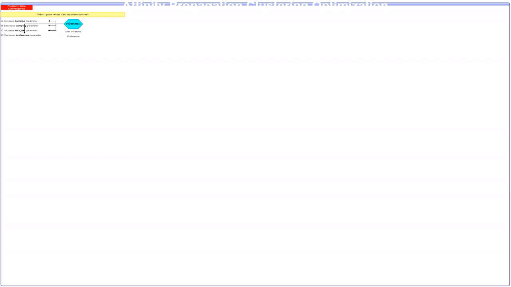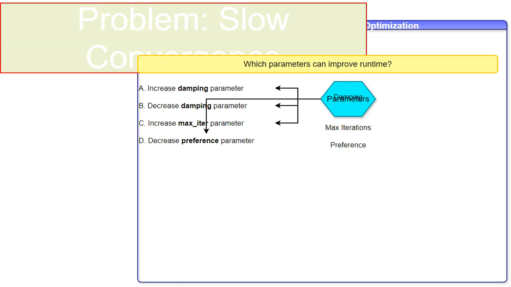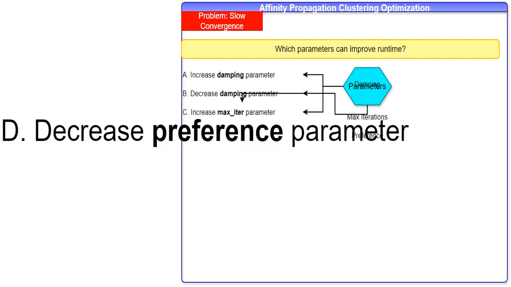I'm tackling a problem where affinity propagation, a clustering algorithm, is taking too long. I want to find ways to speed it up. The affinity propagation algorithm isn't converging quickly enough. It's taking way too long to finish. This parameter controls how quickly the algorithm updates its internal messages. A higher value means slower updates, leading to more stability but potentially slower overall convergence. A lower value means faster updates which can lead to instability. I need to find the sweet spot.